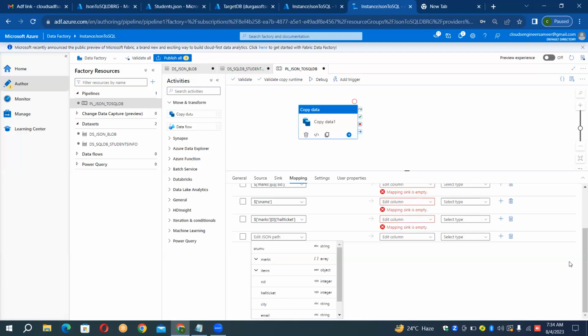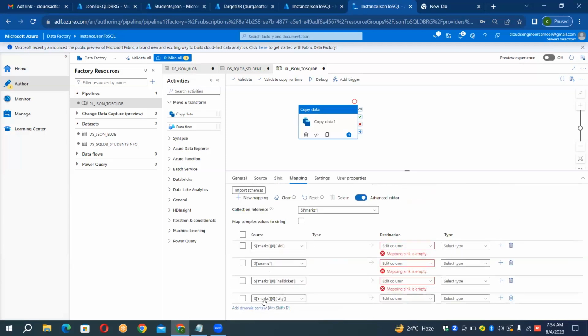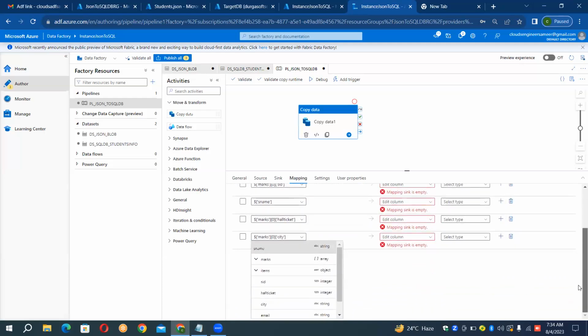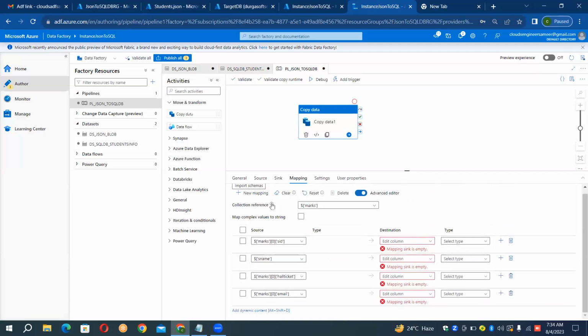Hall ticket is selected now. Then you can select city. Fine, everyone. Or else I can select the email also if you want. Hall ticket. Then I want the email. As per the wish, doesn't matter here. Okay. No issues at all. See, again, new.